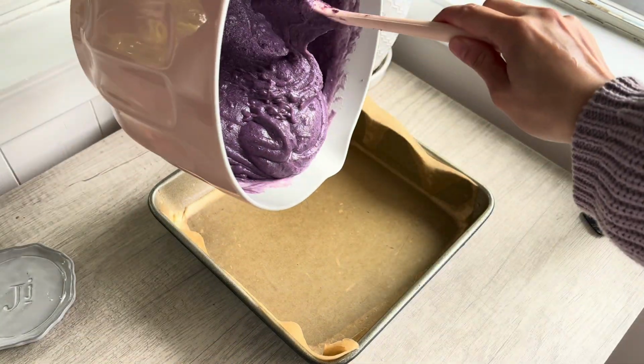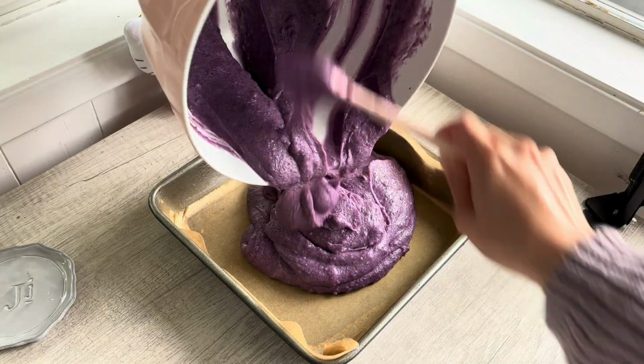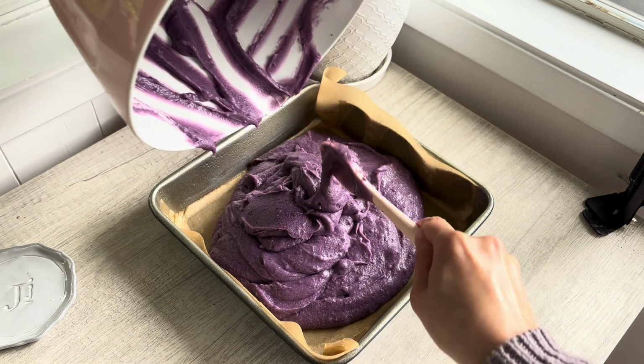Now you're going to pour your batter into an 8x8 or 9x9 inch baking pan. And I really think you should use a metal baking tin and not a glass or ceramic. Otherwise, it's not going to bake as well and your bake time will differ.